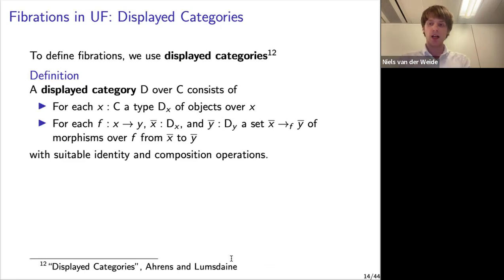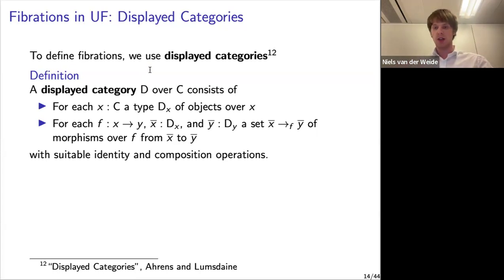Because fibrations play an important role in my talk, in the sense that it's the basic notion that's needed for comprehension categories, and because I'll be talking about displayed categories and displayed bicategories later, I would like to recall how one defines fibrations in univalent foundations, because that is actually quite an ingenious trick. Normally in mathematics you say a functor is a fibration if we can find suitable Cartesian lifts. But to phrase it, either you need to use an isomorphism of objects and get something that's a bit weaker than you might want, or you need to talk about equality of objects, which is also not really what you want to do. But if you use a different approach where instead of talking about a P such that Px is such-and-such, you talk about objects over X, you can phrase this much nicer.